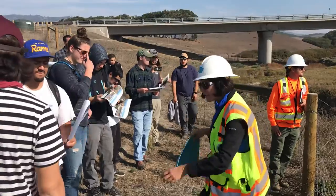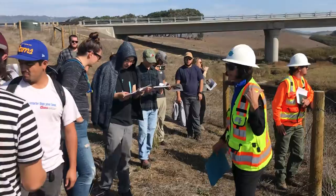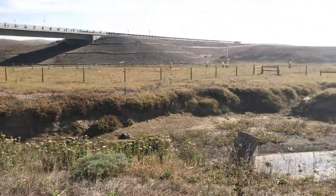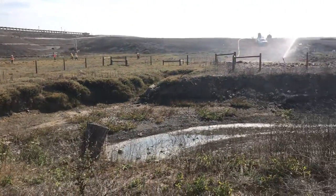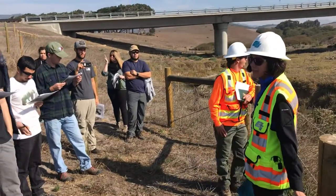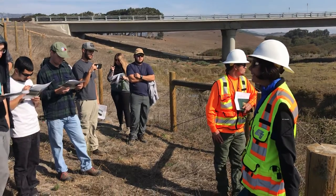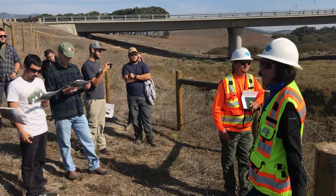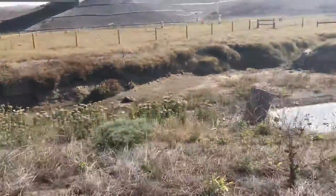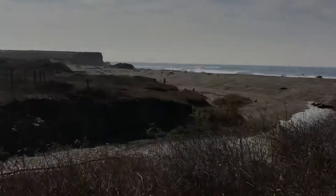On the next side you can see what it looked like from the other direction — if you were standing on the beach looking back towards the bridge, you can see the difference from when the culvert was there and when it wasn't. This was our most challenging location, partly because of the elephant seals. We thought we were really smart and put in an exclusion fence that went around here, just a little bit further west, and we thought we were in good shape.